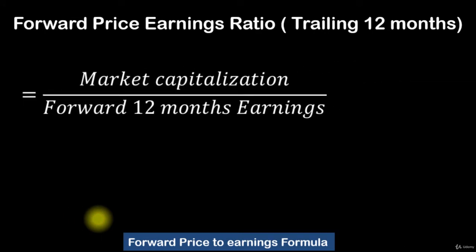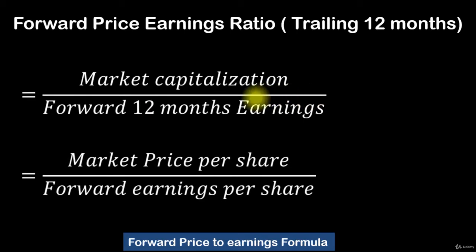So here we use forward-looking earnings to calculate the price earnings ratio. Instead of using the last 4 quarters' earnings numbers, you are using future projected forward earnings. Where do you get this future number from? You need to forecast it yourself. And if you are unable to forecast it yourself, and have an analyst do it for you, you cannot use this ratio. And of course, here is the same formula on the per share basis.